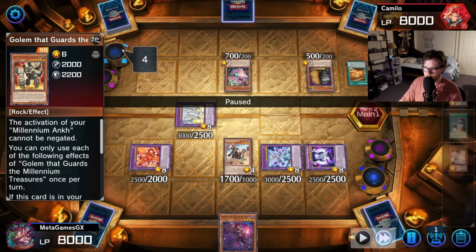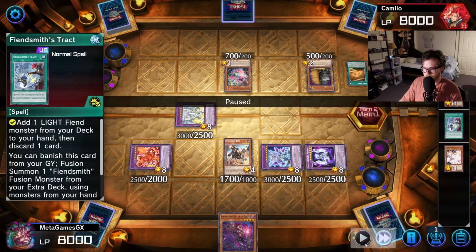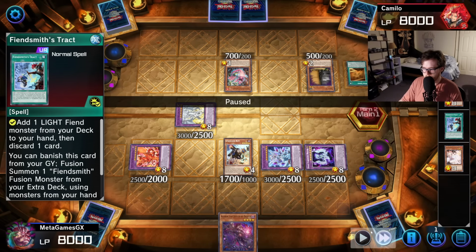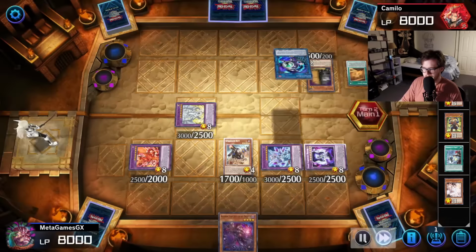So, I mean, now that I'm thinking about it, there wasn't really too much I could have done to play around this. I mean, I could have made Stapelia, but I had to interact with the Millennium cards, and I had to interact with the Fiendsmith cards. So for whatever it's worth, I think I played that out correctly for the most part. Maybe saving the Renbrum access might have helped.